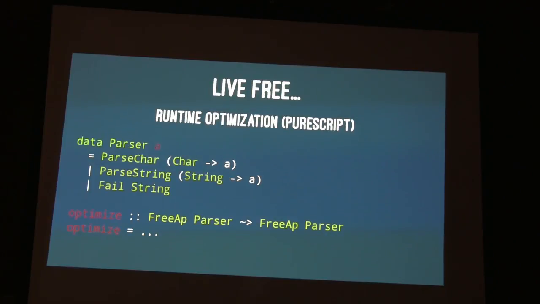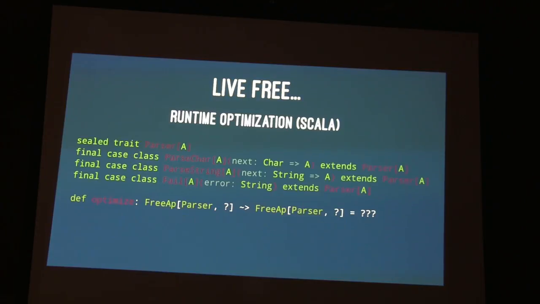How would you use this? Well, if you're building a parser, it's really nice to be able to allow the user to parse a single character, because then they can parse this character and that one, and you know, just sort of have compositionality all the way up. It's not so nice to run parsers that parse only a single character at a time. That has performance implications. It'd be nice if we could detect those parsing of individual characters and optimize them into parsing of a string. And in fact, we can do that with free applicatives. And that's possible, again, because we're representing the effects of our program as a data structure that we can look at and we can transform and we can do things with. And there's the same thing in Scala.